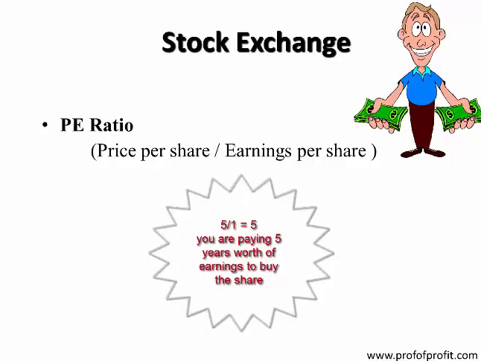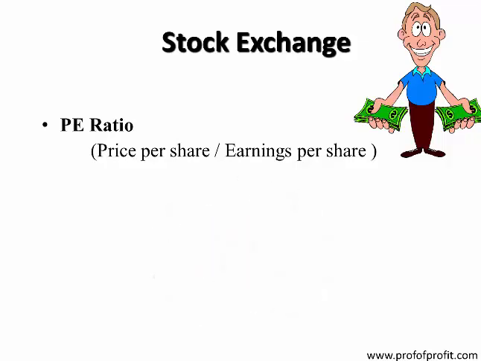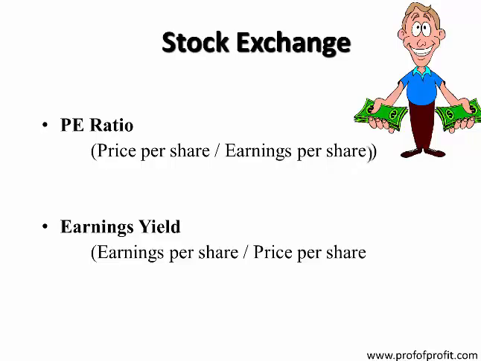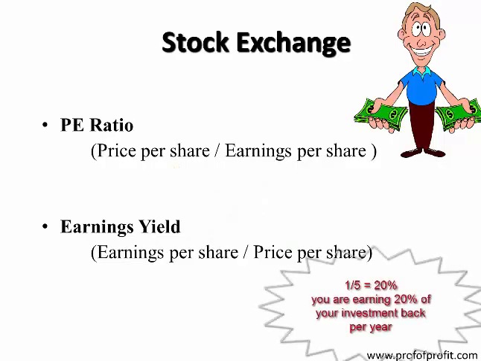And one would normally buy a multiple of the earnings. Now, if we take the same ratio and we turn it on its head, you get something very similar, but it's got a different name. It's called an earnings yield, and the earnings yield, as you can see, is the exact reciprocal of that. Earnings per share divided by price per share. If the top one gave you 5 to 1, the bottom one will give you 20%. How do I get 20%? It's 1 divided by 5 is 20%.